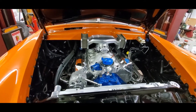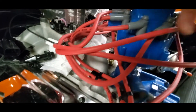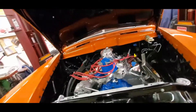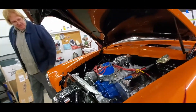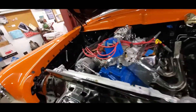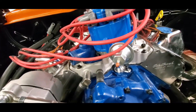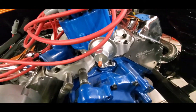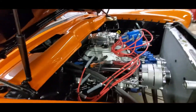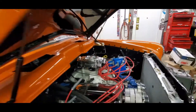Should clear the hood even. So we're just kind of fitting things and finding out what else we need to buy. We've got that on, and remember it's forward so it's slanted a little bit — it touches, but it's not under duress, so that's going to work out just fine. That means we don't have to drill new holes for temp senders. The one up front is for the Dakota, the one back there's for the Sniper, and I really want them both in the crossover. That area is where I'm going to try to keep about 180–185 degrees whenever possible. It clears — might as well be a mile.